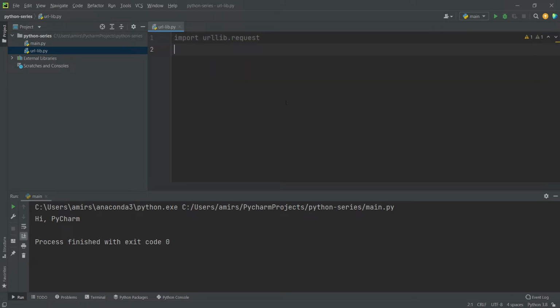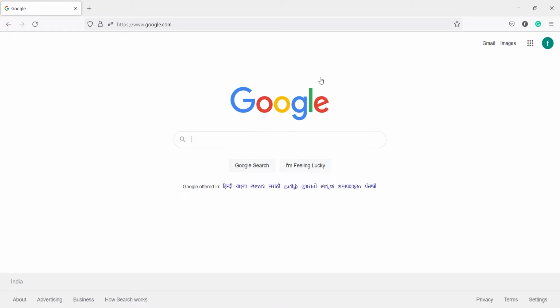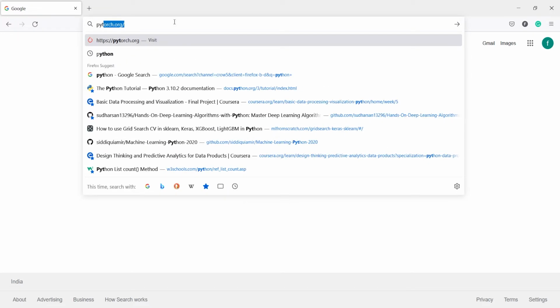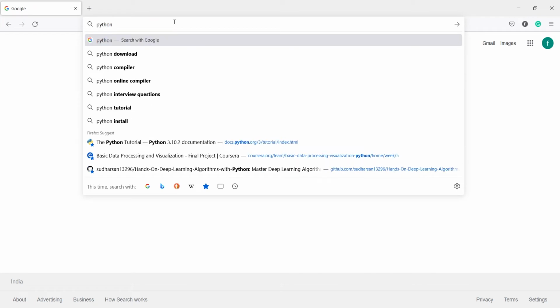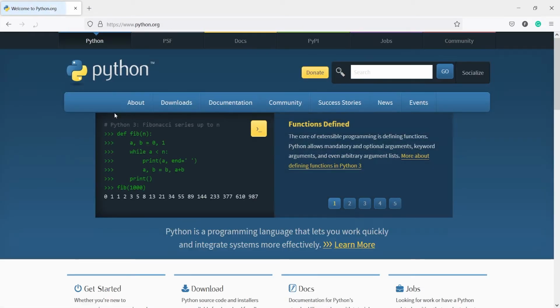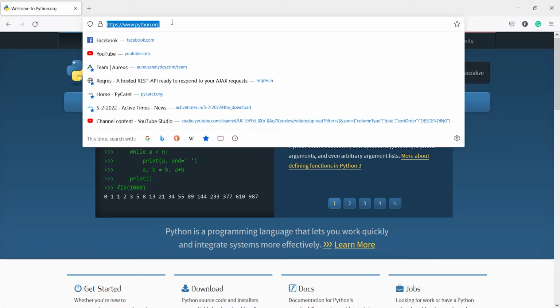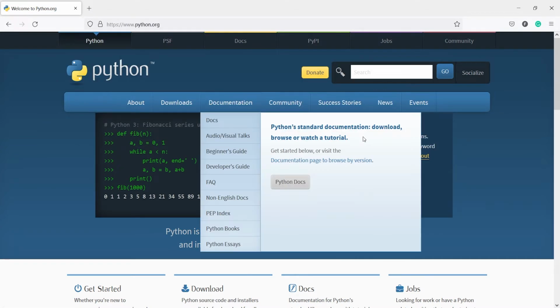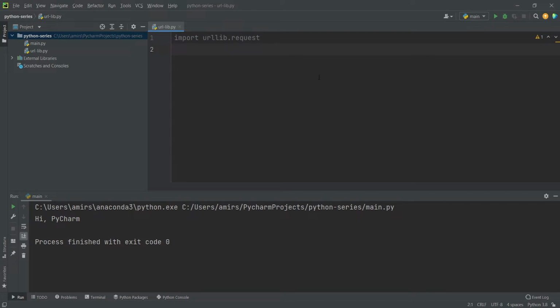And let's go to the web browser. So we are going to open the Python website, and let me open this Python website here. And this is the Python website. I'll copy this link from here, and then I will go here. To make any request, we use the method request, and to open any file, we use the method urlopen.